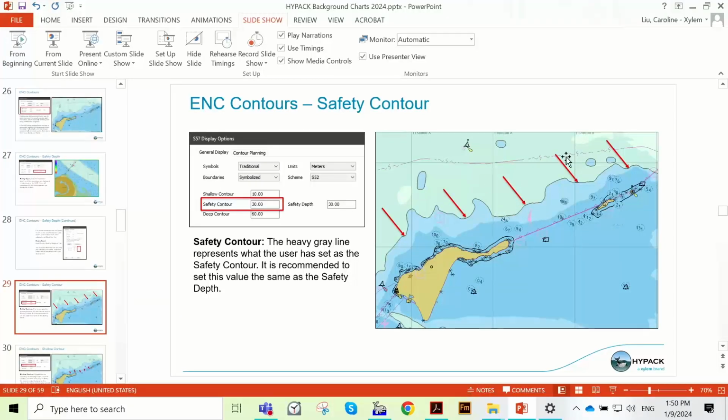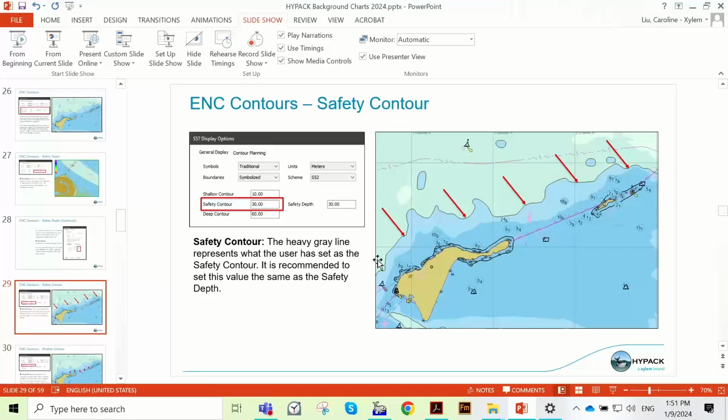The point here is that you're setting your color so that when you get to the blue, you should turn around and go back the other direction. Blue is when you should turn around. Dark gray or light gray is very deep, things you're not concerned about. This is supposed to be visually helpful when you're navigating and you're entering into a shallower area so that you're aware of where you're at and where you're no longer in safe water.